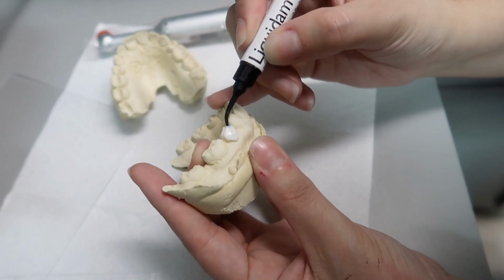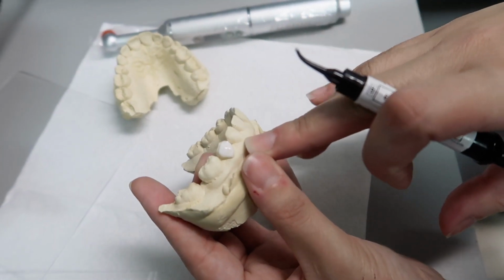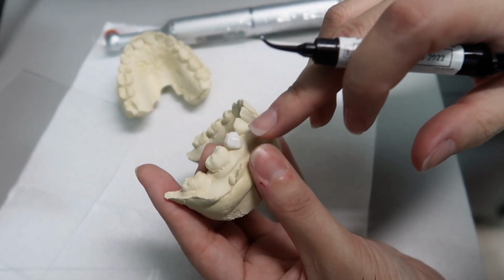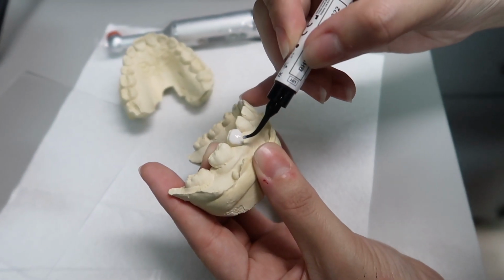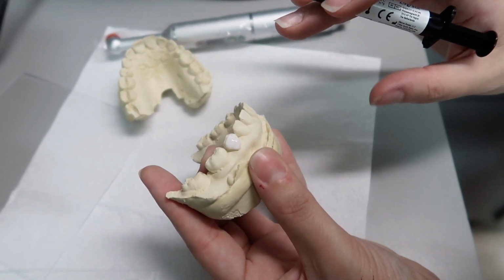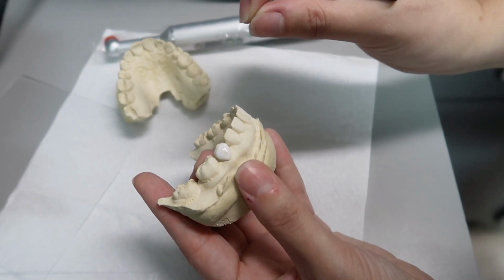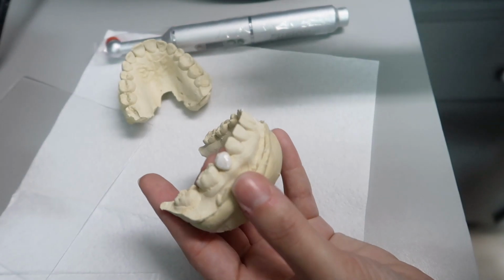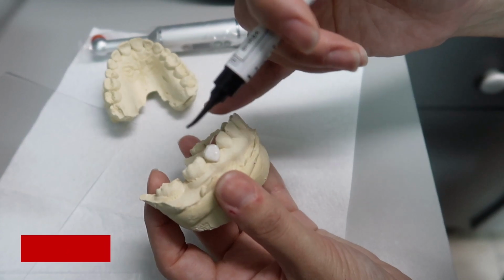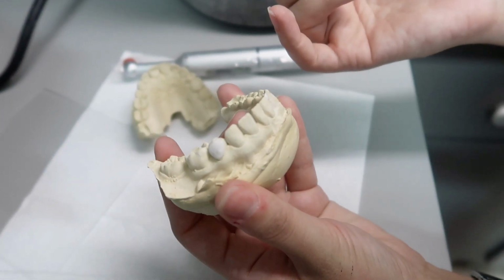Yes, there you go. So, okay, this is also important. Let's say your patient has abfractions or recession areas. You don't want them to put the gel there. So when you're doing this barrier, you're not going to go over the recession or the abfraction area. You're going to leave that alone, because the tray is going to be super tight on that area and gel is not going to get in there, and if it does, it will be very little. And when you're doing this, you don't want a huge blob. You want it to look kind of smooth and not too big.